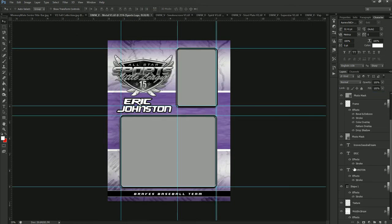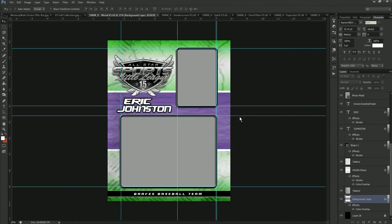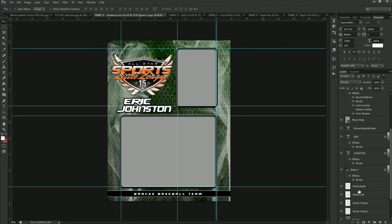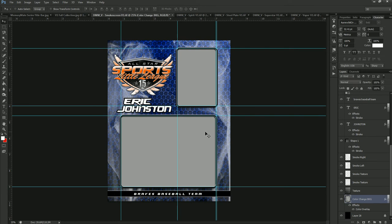We're going to go over to Metal. Again, starting at the bottom — go ahead and change our color overlay here and change this one over to green. Copy our green color code and keep working our way up. We have another color overlay for the center stripe here — it's also purple, so we know we want to change that purple to green. And that's it — we've changed it over to green. That's the Metal template. Next is Smoke Screen. Starting at the bottom: we've got a color overlay for the background. We'll change this one over to blue. Copy our color code just in case — actually, that's the only one we have to change on this template besides changing the color of the logo.